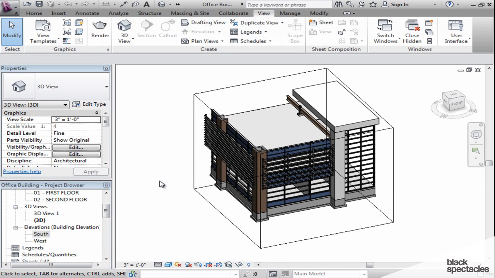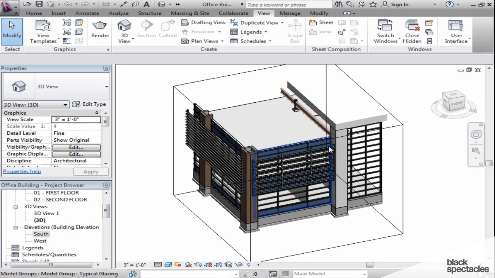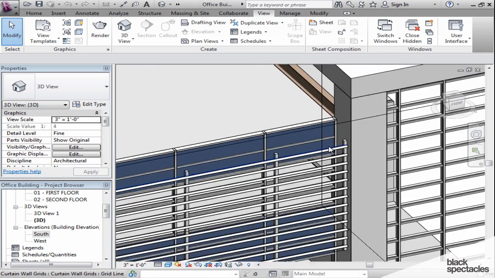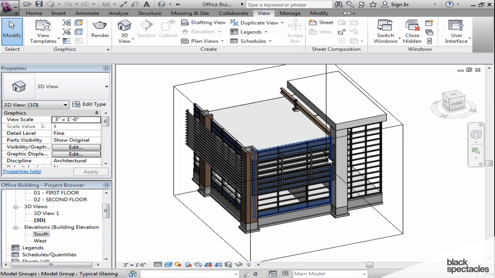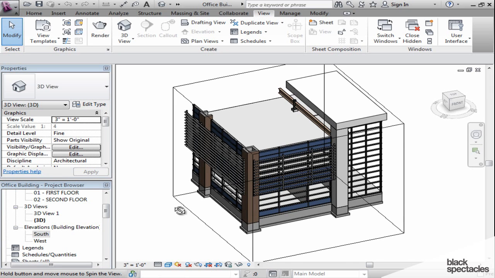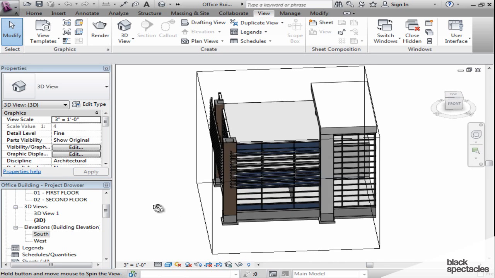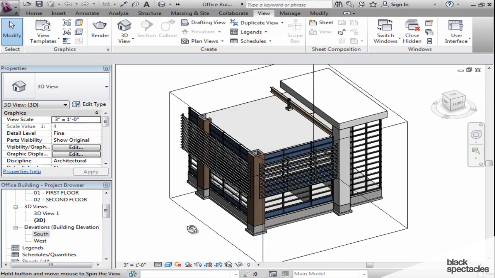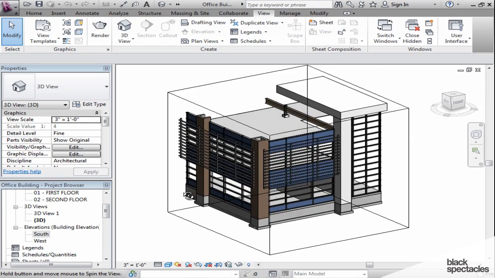If I want to take a look at a particular portion of the model, I can of course zoom with the wheel mouse, and wherever my mouse is pointing is where the window will zoom in. There are a couple of extra features in this one, though. When I want to spin this model around, I can push the middle mouse button while holding the shift key on the keyboard. I'm holding the shift key right now, and when I push the middle wheel button, you'll notice that my cursor changes to two rotating arrows. As I move my mouse around, I'm spinning my model around.